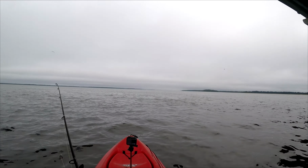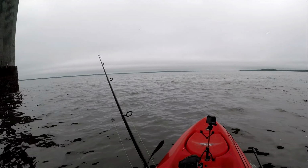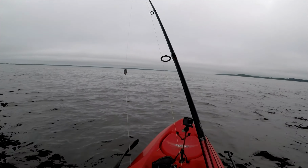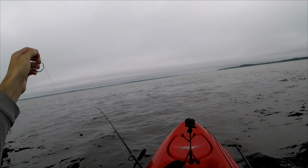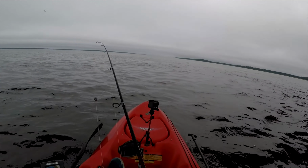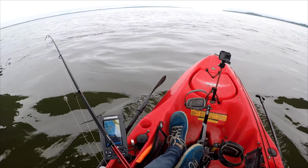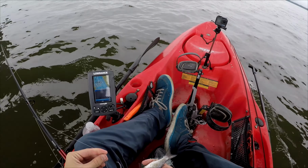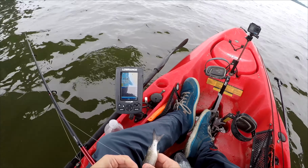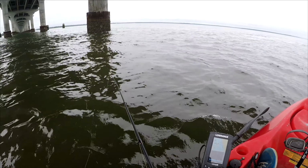The setup that I'm gonna use first is a 5,000 size reel on a 7-foot rod, 80-pound leader with a big circle hook, 4-ounce weight. It's a Carolina rig. The weight just moves freely on the braided line. 40-pound braided line. I'm gonna start by putting a finger mullet on it. And how I hook these finger mullet is I just go into the mouth and up through the top of the head. Stays on pretty good like that.